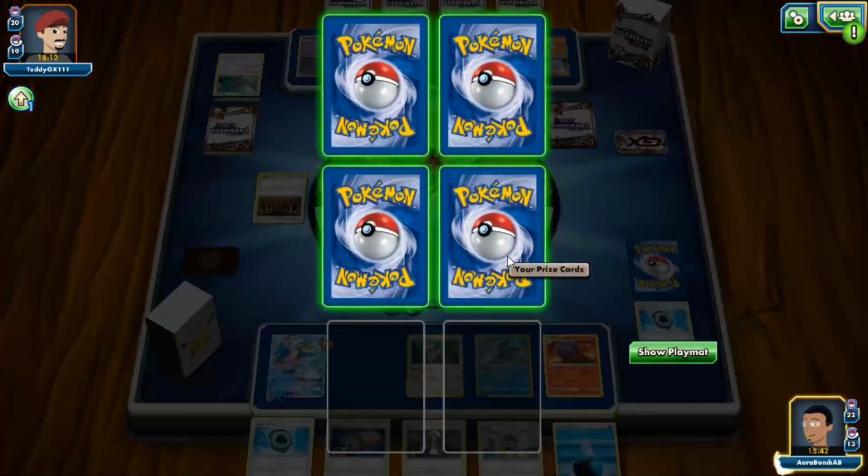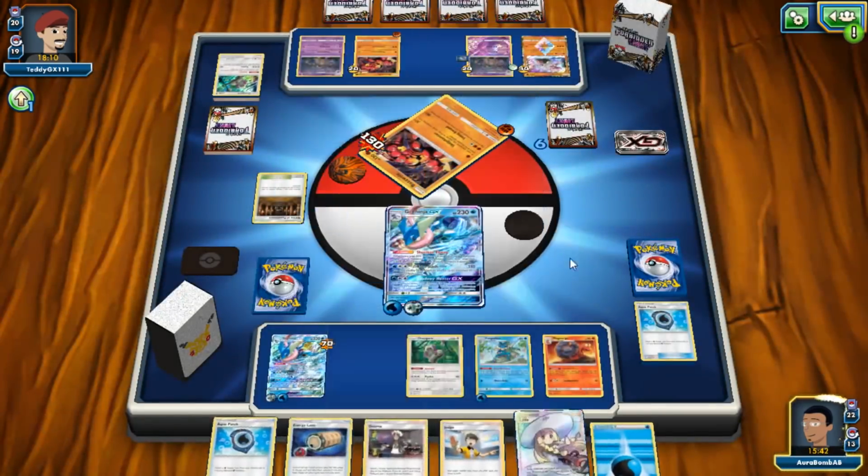So, let's see what happens here. We should be able to get another Greninja. Yeah, we got the Lily, so now we can guarantee the other Greninja next turn, and then put everything in range of being knocked out again.